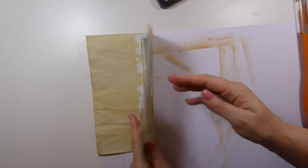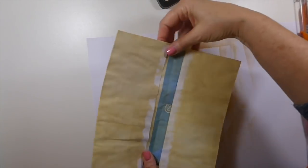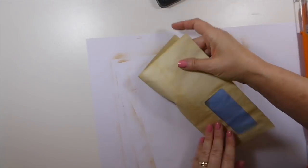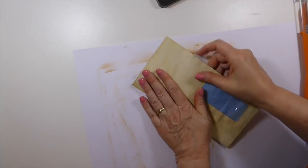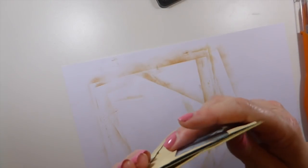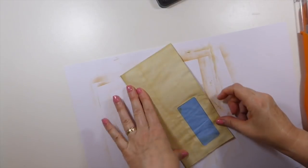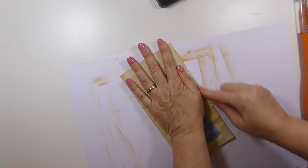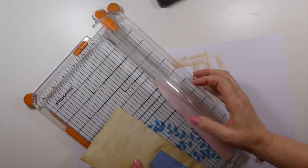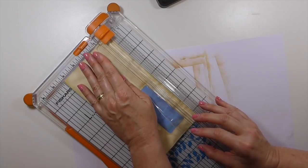Now, I've glued that down, but what we're going to do, we're going to tweak this one slightly. This one's a little bit weird. I'm just going to go ahead and close it, just because I want to make sure all this cuts even. And I'm just going to trim just the tiniest bit off, and we'll see how this is going to be to make us a couple of big journal cards. I think that might be kind of cute.